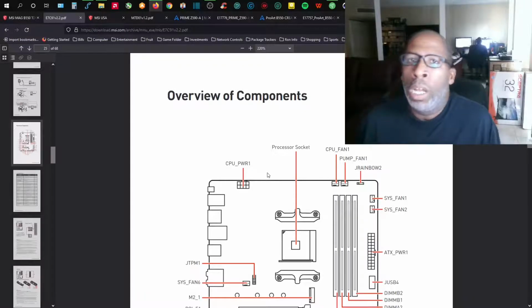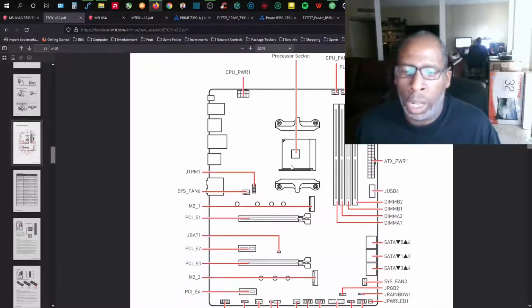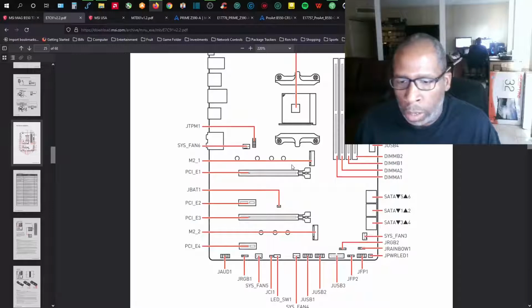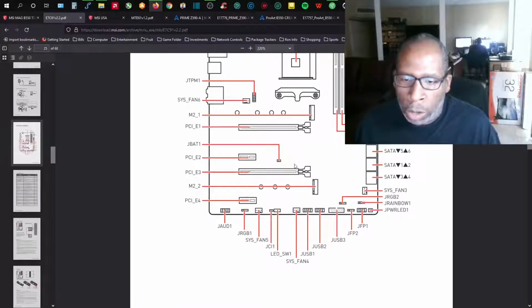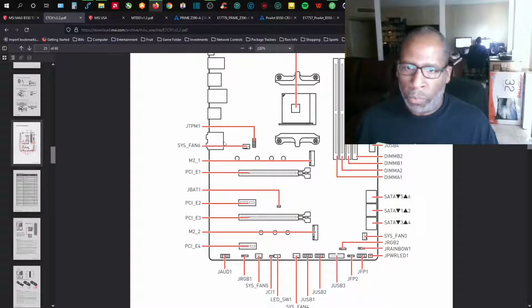Now, just like I said, some motherboards have the headers automatically built into the chipset. Some motherboards are not. Like on the B550 Tomahawk, as you see, their header is, I think, the JTPM1, which is located by your system fan.